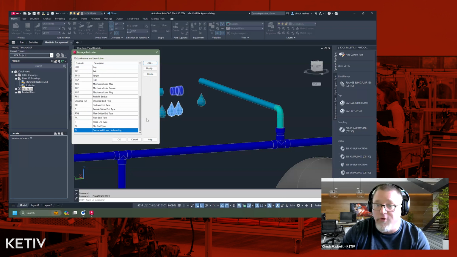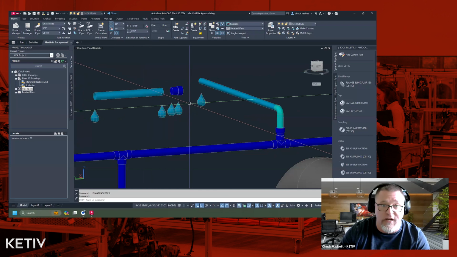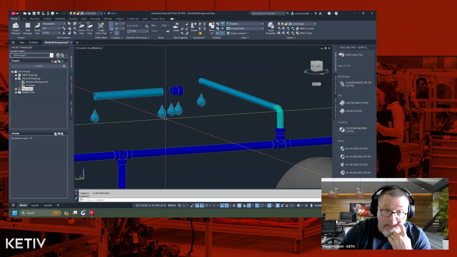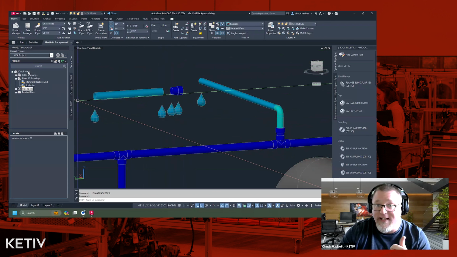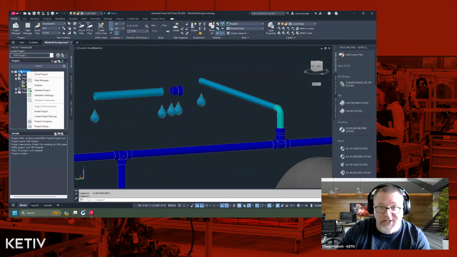And if I scroll down to the bottom of my list, my socket weld insert, male end type, is now an option. Okay, so there's a couple different things that I have to do here. One, I have to program into Plant 3D to allow this connection to happen. And two, I need to actually go in and modify this fitting to have that end code. So in order to get into the settings to allow this to happen, I'm going to come over to my project manager.